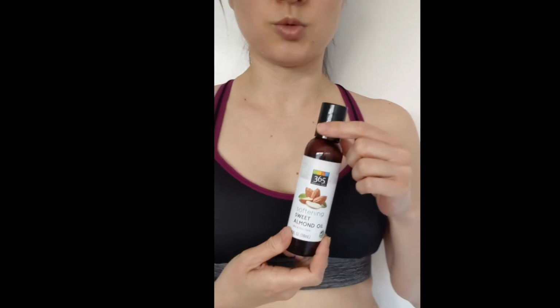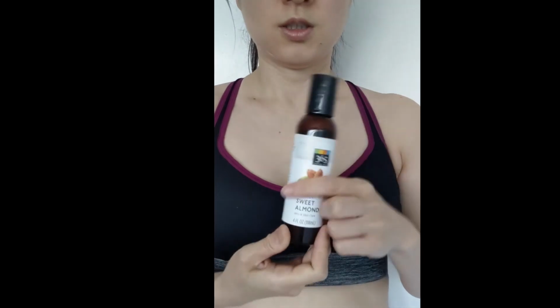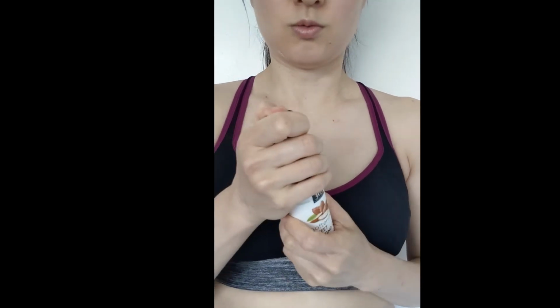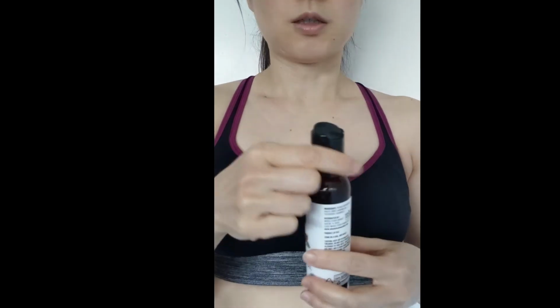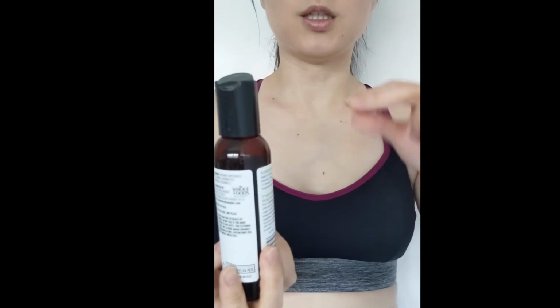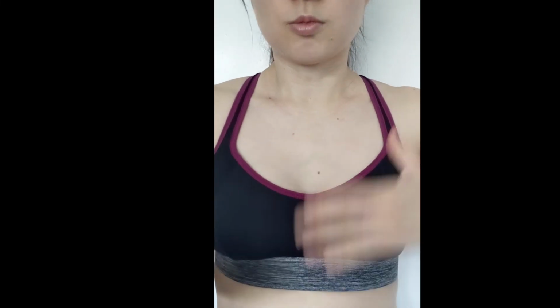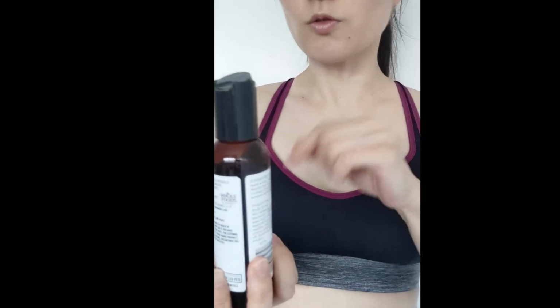Okay, so this is just some sweet almond oil I bought at Whole Foods. It's just something I wanted to try out. This one doesn't come with the droppers. I like the ones with droppers because then I can measure how many droplets I use. In the past, with the droppers, when my breasts were smaller, I used to use anywhere between 25 to 28 drops. Now, because they're a little bit bigger, I have a little bit more area, so I use about 35 droplets of oil. Okay, that's just a suggestion. You don't have to do that, but that's just what I like doing.